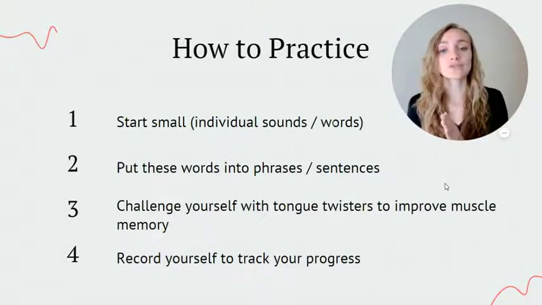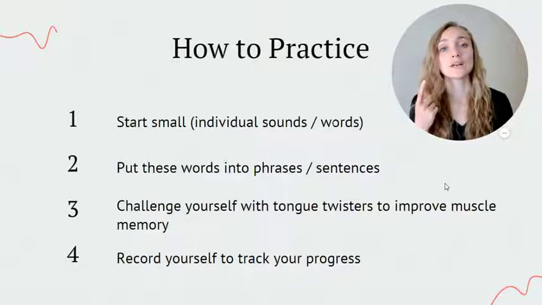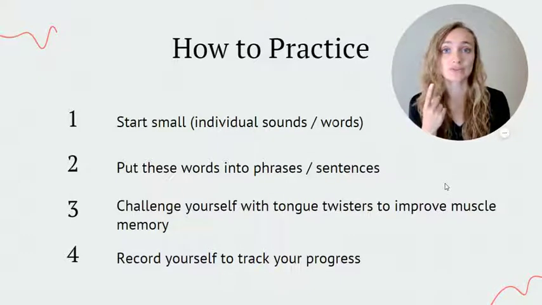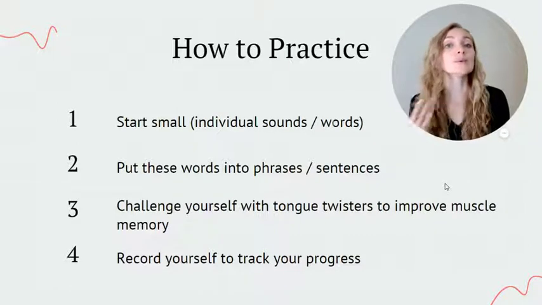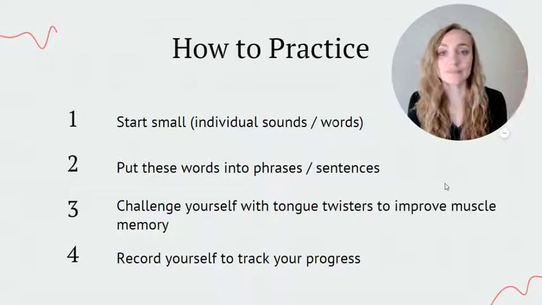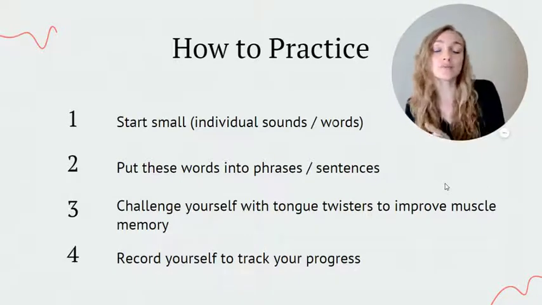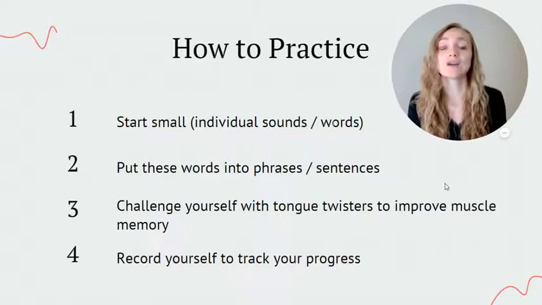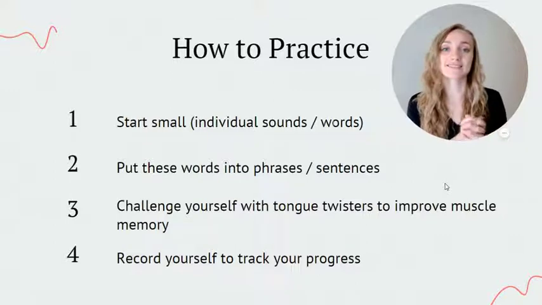The first time we go through a practice sheet, we want to find the most difficult examples and then keep practicing those, all right? We don't want to practice things that are easy just because they're easy. That means we're already good at it. We want to practice the things that are difficult. And what's difficult for you may not be difficult for another person. So it's important to identify what your difficulties are and what you feel really good at so that you can know that moving forward. Okay?